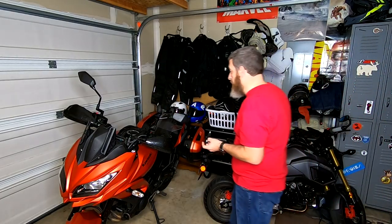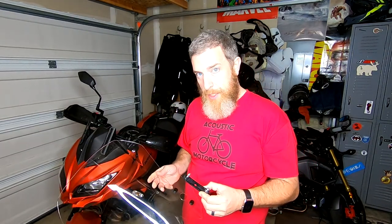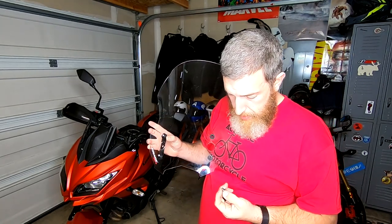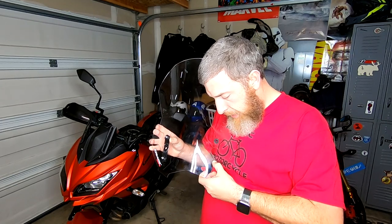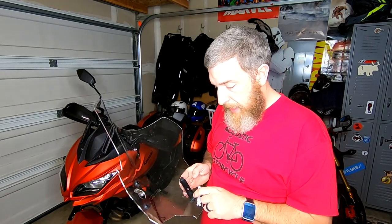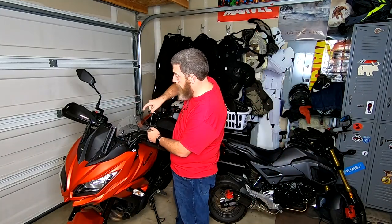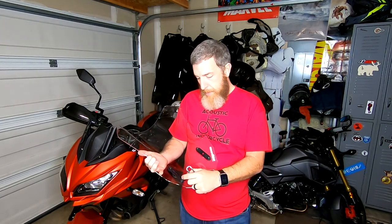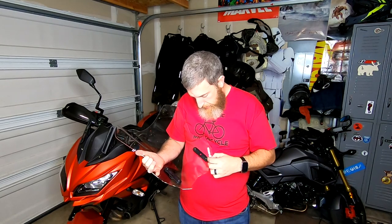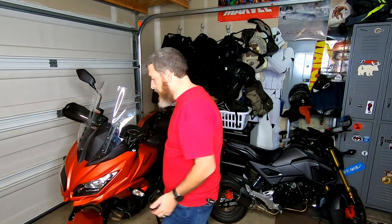You're going to put the brackets on the Air Max screen the exact way you just took them off the other one — they go behind like this and the screws come straight through. Don't forget you should have the grommets in already. Just to be super clear: there's a rubber grommet that goes into the hole, then there are metal pieces that go on the outside — they need to go into the hole from the outside and they protect the hole and the screen from getting smashed. It takes a little effort to get them started, but they will go in — just keep persisting. Once you have the brackets on, keep in mind that the plastic sliders go on the back side, because these are what the windscreen slides up and down on.